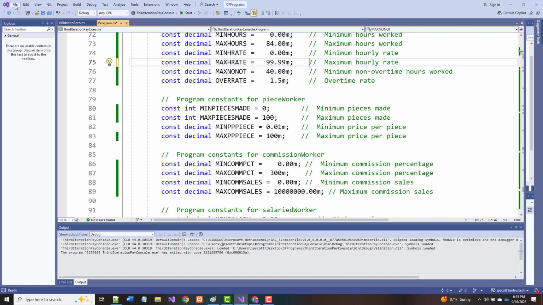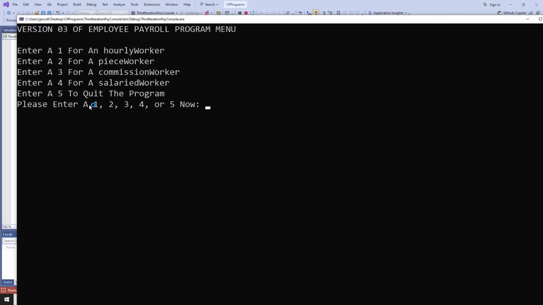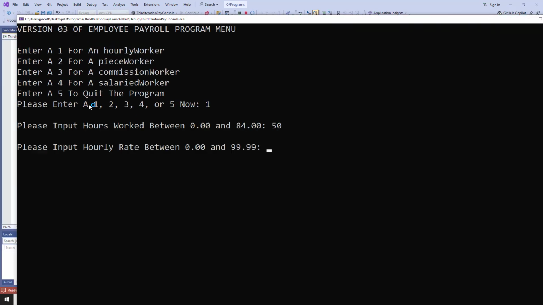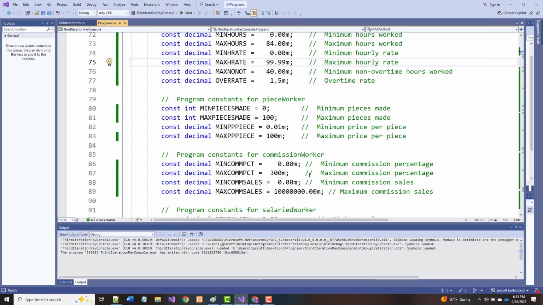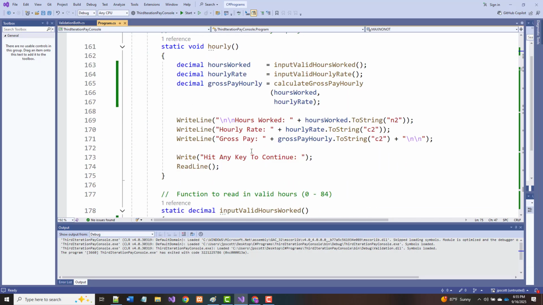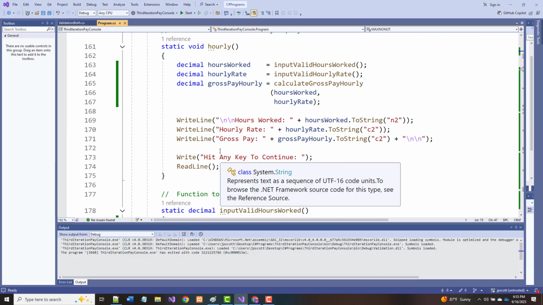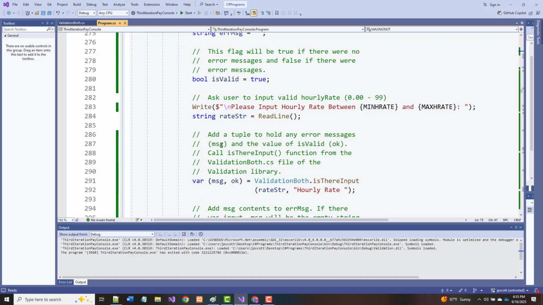See what happens. $1, 50, 20. No. I don't think that in the figuring out of the calculation, I need to divide that by 100. I think that's the problem.